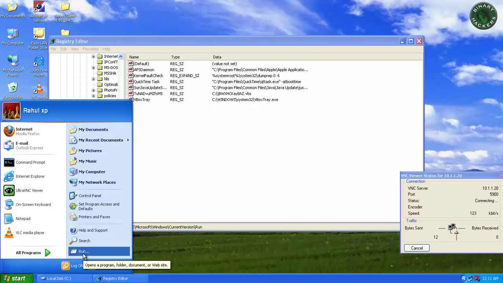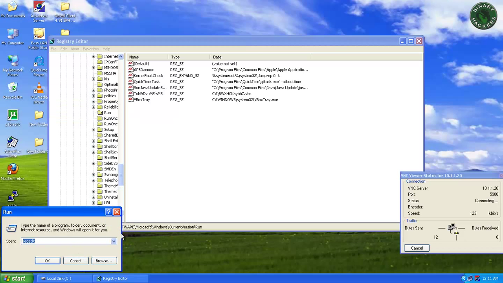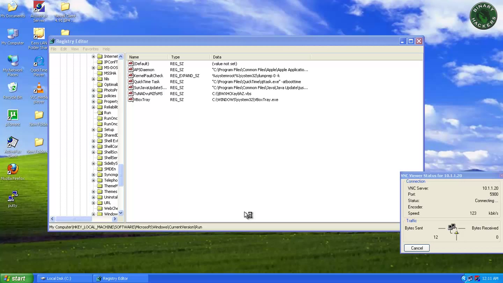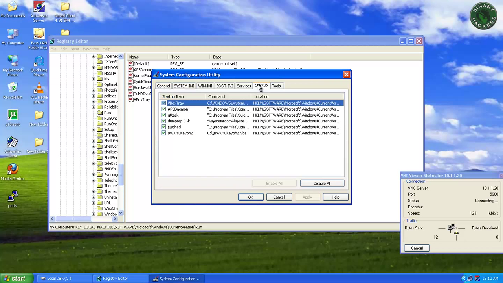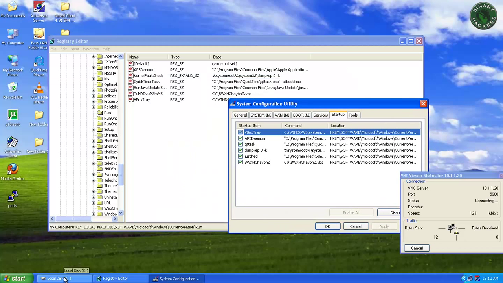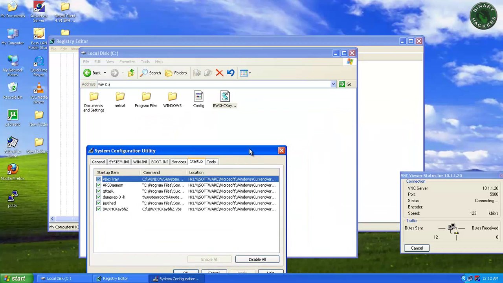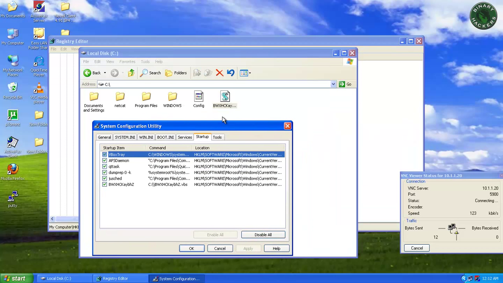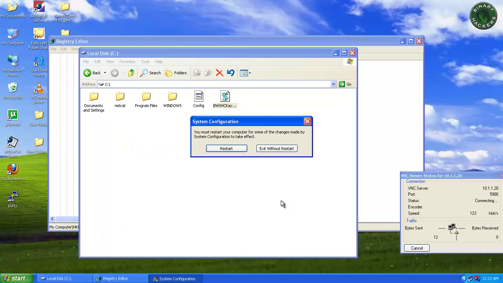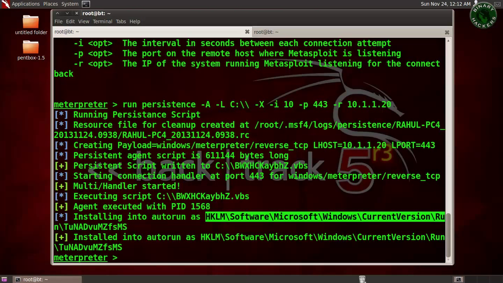system boot. Also run msconfig and the startup menu. You can also see the file is added. Now before that there were 5 files, 1, 2, 3, 4, 5, and the file is added, that is the 6th file, and this file location both are identical. So it added that file, and that is actually our backdoor to connect to the attacker machine on the BackTrack.